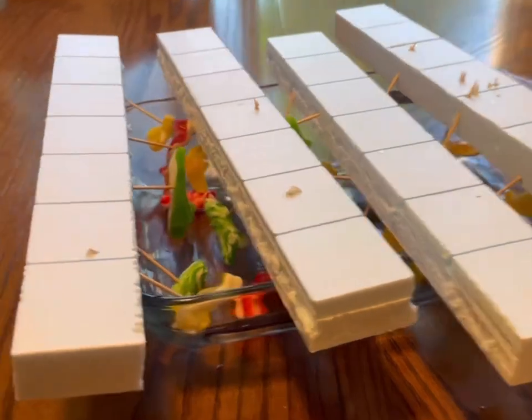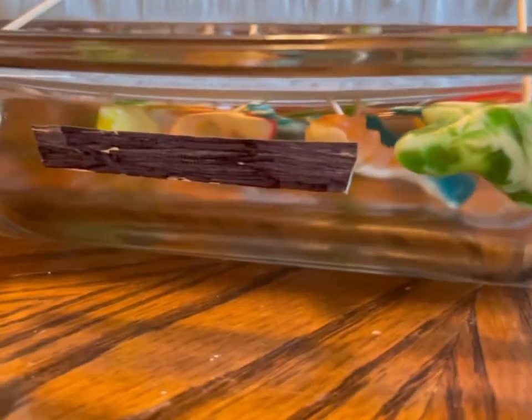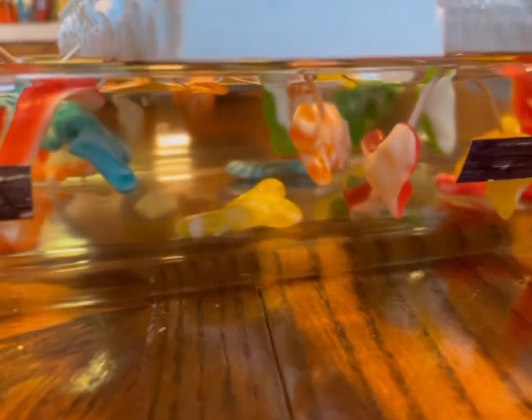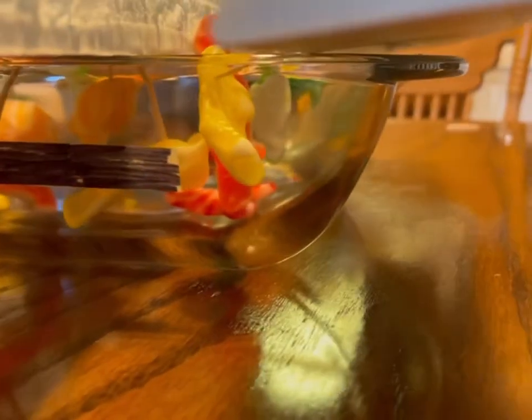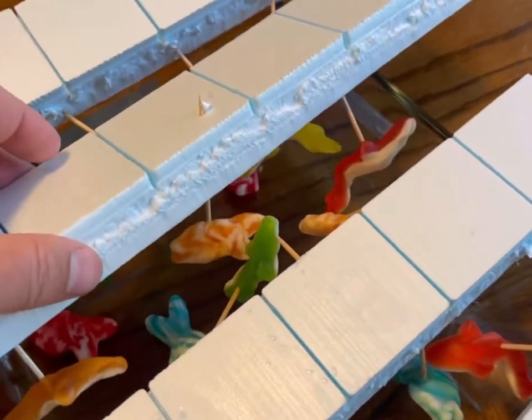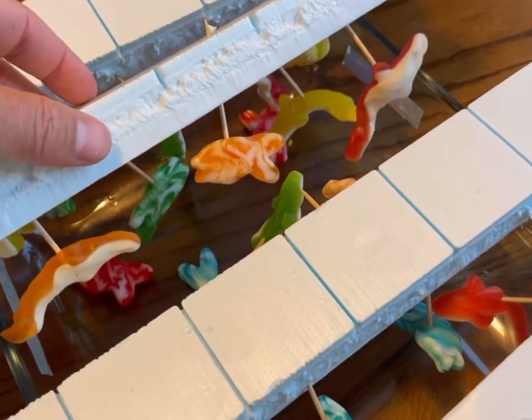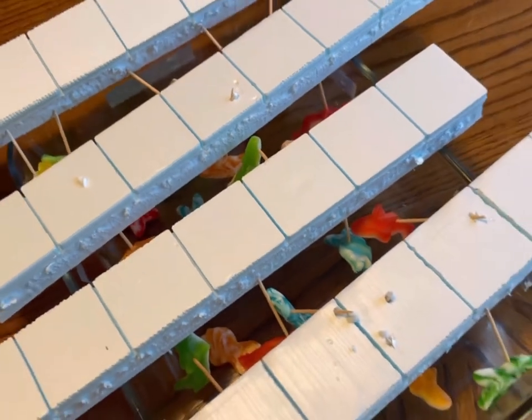Now that I have everything pre-positioned, as you can kind of see, you can do different levels throughout the Jell-O, and you use the toothpicks because once the Jell-O sets, you can pull the toothpicks out with just a little gentle twisting, and it won't disturb the Jell-O.